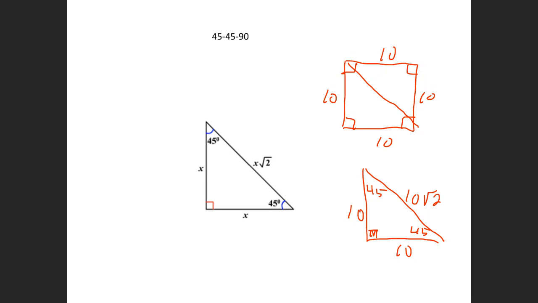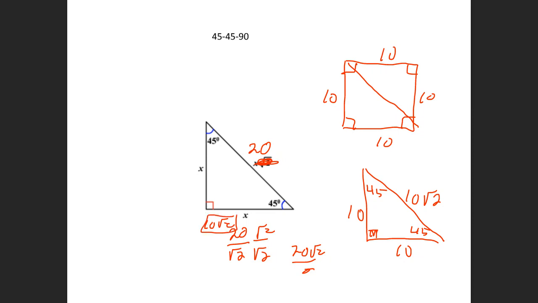So let's say I gave you this as 20. I said, oh, they gave me the hypotenuse. What's the side? Well, to go from the side to the hypotenuse, we multiply by the square root of 2. So what do you think we have to do to go backwards? If I know the hypotenuse, I'm going to have to divide by the square root of 2. And that's where some of you will mess up, because it's going to be 20 over the square root of 2, but I won't let you leave a square root of 2 in the denominator. That's a no-no. So I'm going to multiply top and bottom by the square root of 2. That gives me 20 square root of 2 over 2, which is 10 square root of 2.